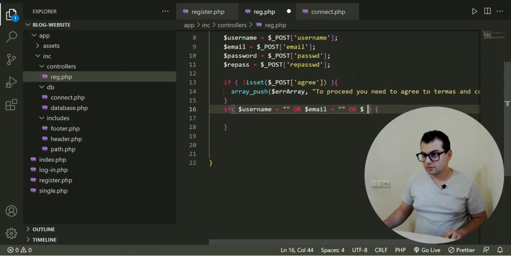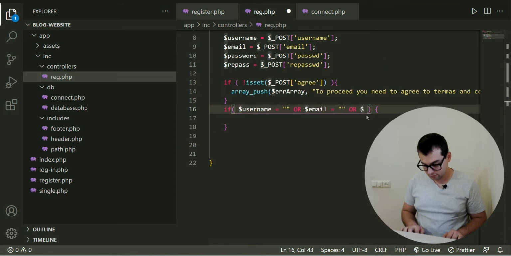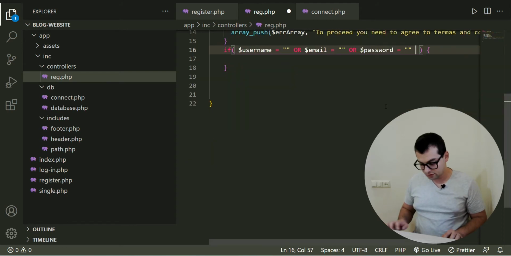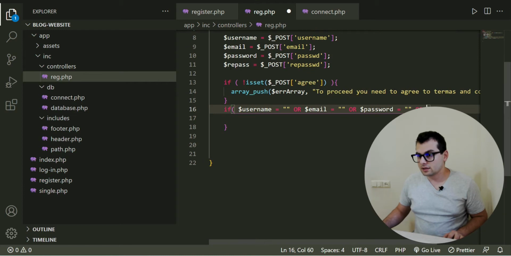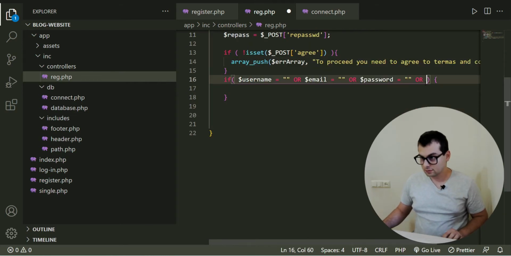So we call it password is equal to empty string, or repass is equal to empty string.